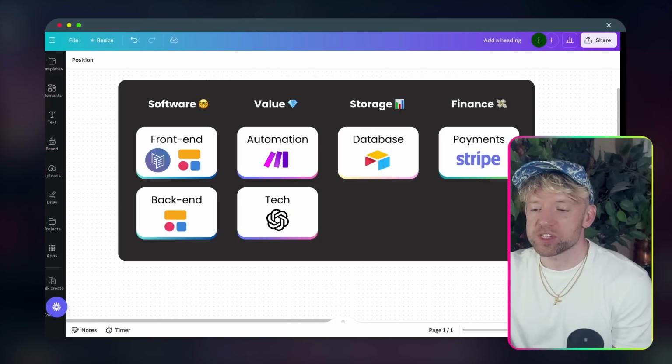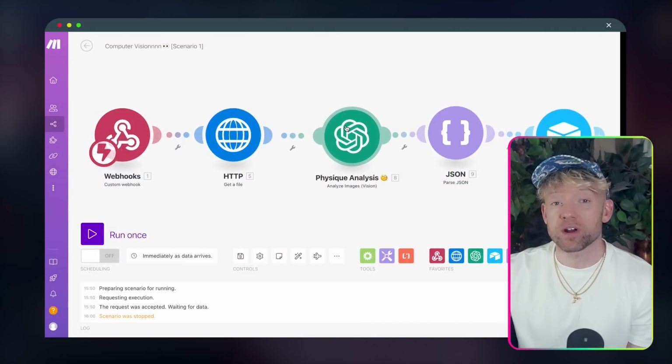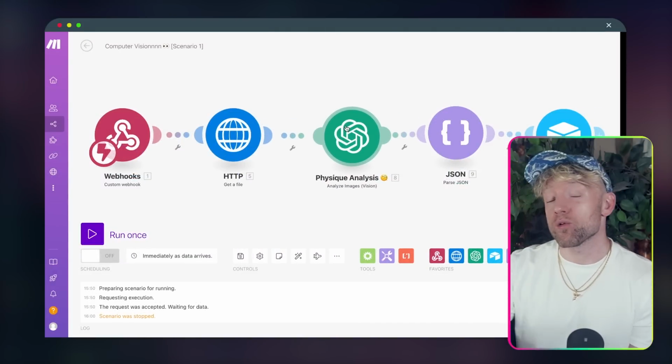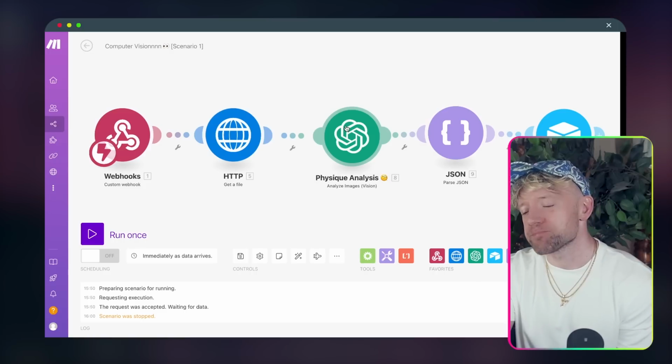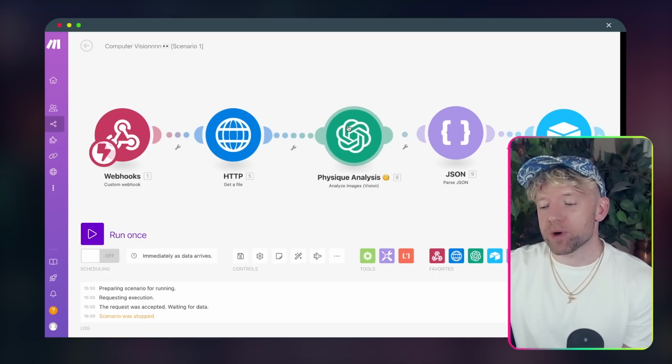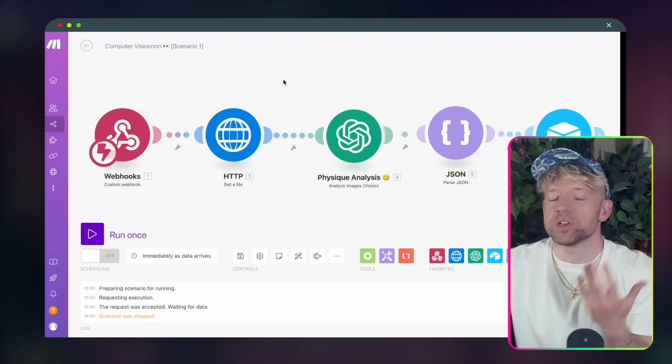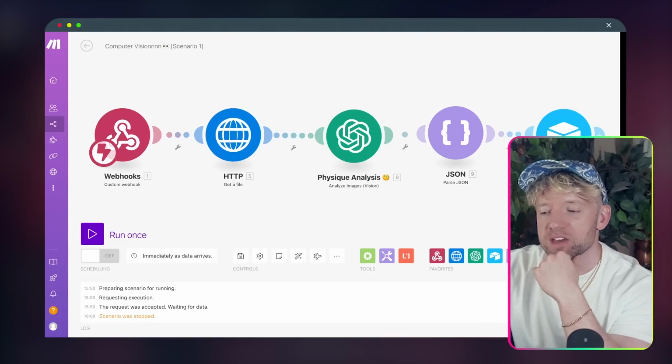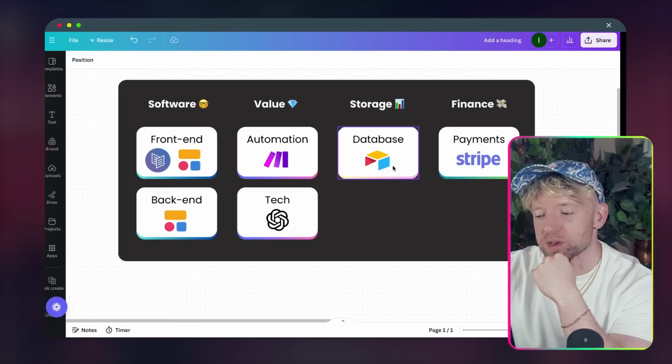Technology wise, we're going to use ChatGPT, so that's going to be the kind of brain of our operations. We can make that as complex or as simple as we like. The reality is most people will think it's a lot more complex than it actually is, but this is going to be our brains. We could train it on loads of data. We could do literally an unlimited number of things. If you've been around the channel, you'll have a good idea of the stuff we can do.